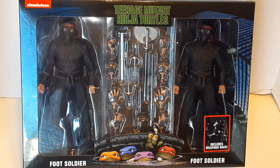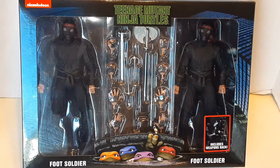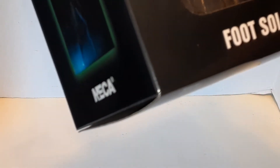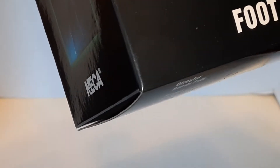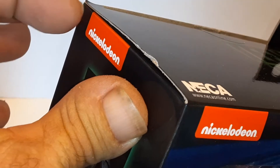The one thing I'm conflicted with is if I'm going to leave them in the box or take them out, because this box is super — I would call it as close to mint-in-mint-box as possible. If you look at the corners, let's see if we can focus on these. The corners are nice and sharp — I think he just pulled it out. There's a little bit of a flunky right there, and then I cut the tape to get into it. But the corners are super sharp, the plastic on the front is really clean. There are some scratches, but not like what I've seen on other things.